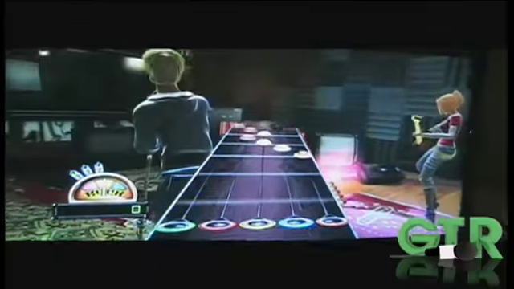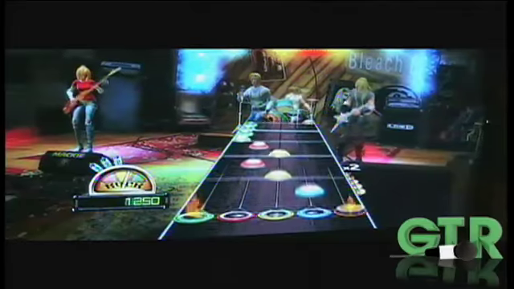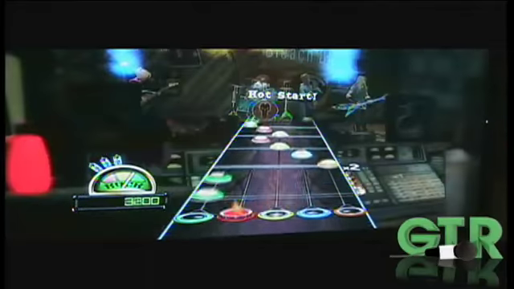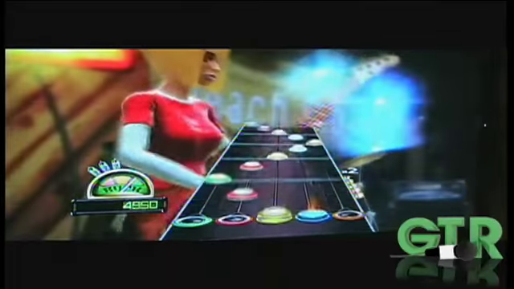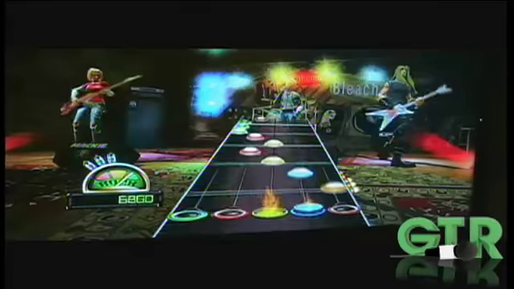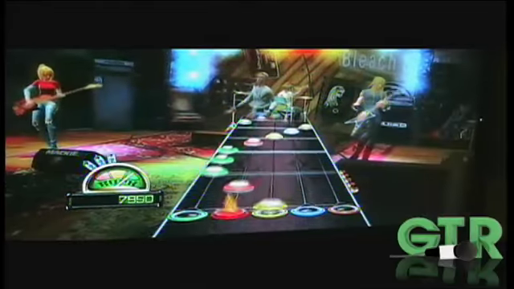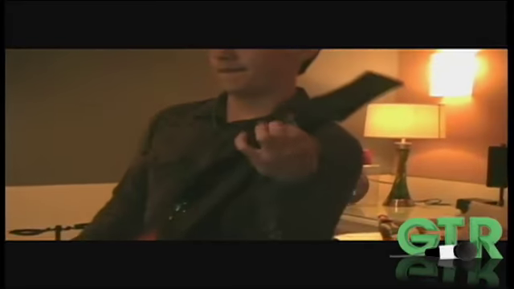So you can play any music studio song at any difficulty, and we also create star power sequences. Okay, so that's crazy. Pretty hard song.